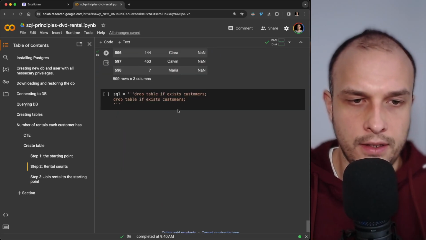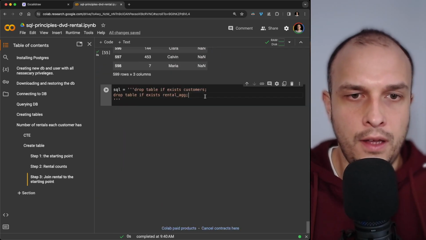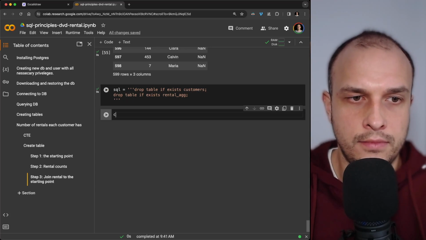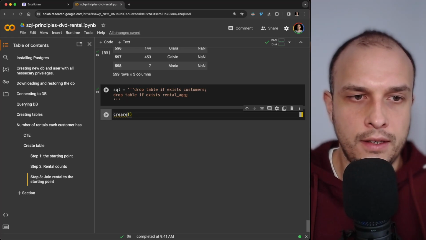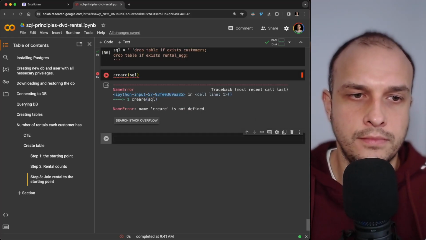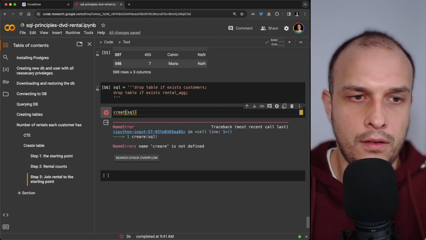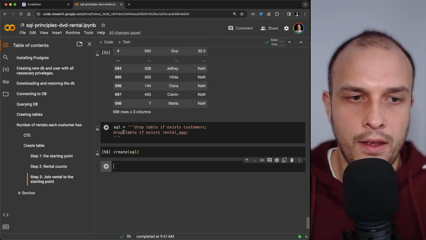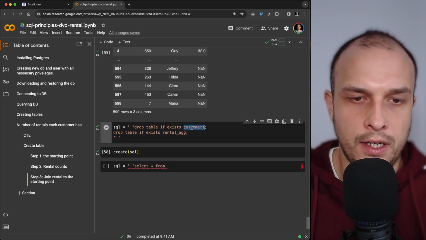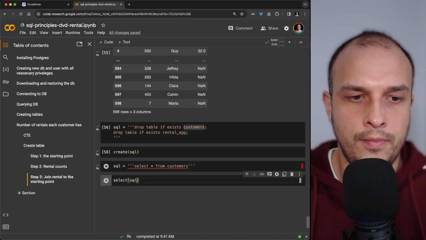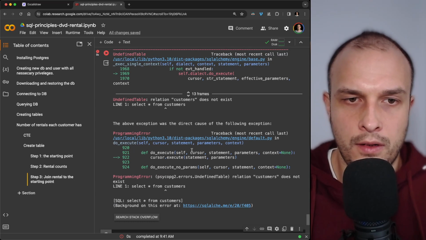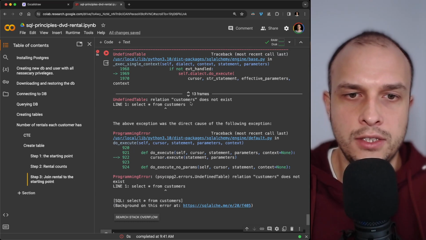Where is it? Rental AGG. And I can run this query, create SQL, and I can check that these tables are not available anymore. Select star from customers, select SQL, relation customers does not exist.